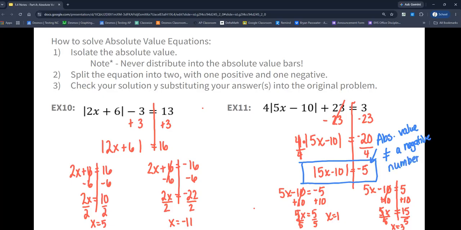You guys knew that on the ones where we had like absolute value of x equals -5. I gave that to you before, right? And you guys figured that out. But when you're doing a problem like this, you got so many steps you don't recognize it. So what we should have done is when we saw this -5 right here, we should have said no solution. Okay? Because all of this work is invalid because absolute value cannot equal a negative.